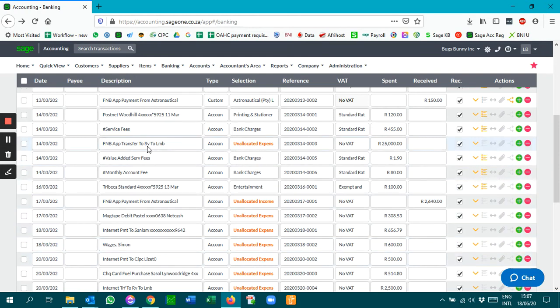Now, here's another thing that I want to show you. This is a transfer that I've done from one account to another account on my online banking profile. You only have that many accounts on your online banking profile, and you want those transactions to allocate in a specific way.